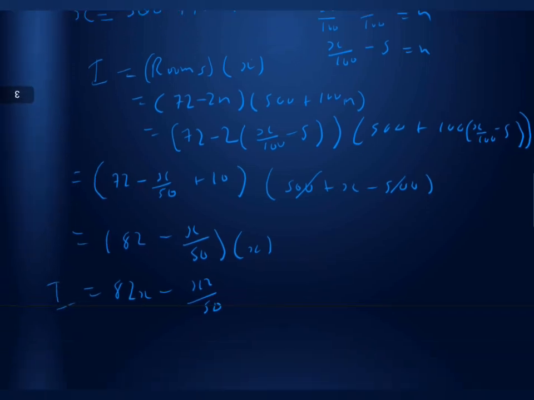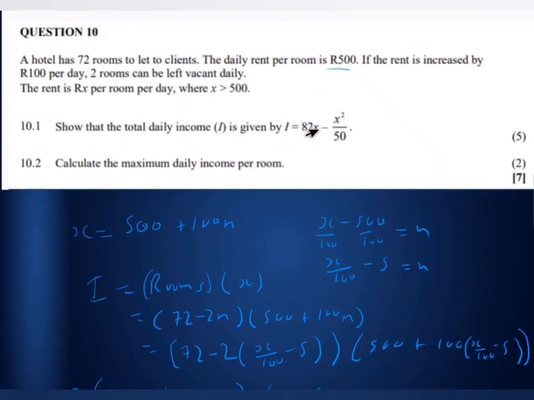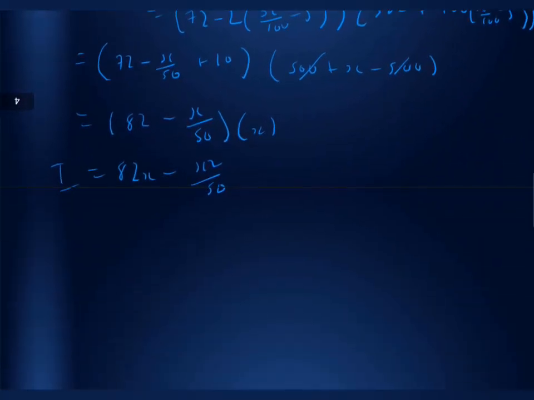Now the income is given by this. So it was quite weird. Whenever they ask you something that you already know how to calculate, but you see it in another symbol, you have to get a formula where you'll make that thing the subject of the formula. That's the pattern. I'm sure you have seen that it's a pattern, even in optimization and stuff. Now they ask for the maximum daily income. We know if we want to get the maximum, all we have to do is take the formula and find the first derivative.